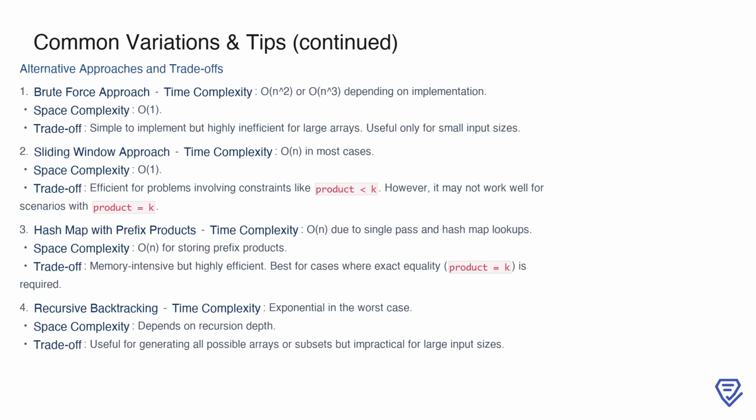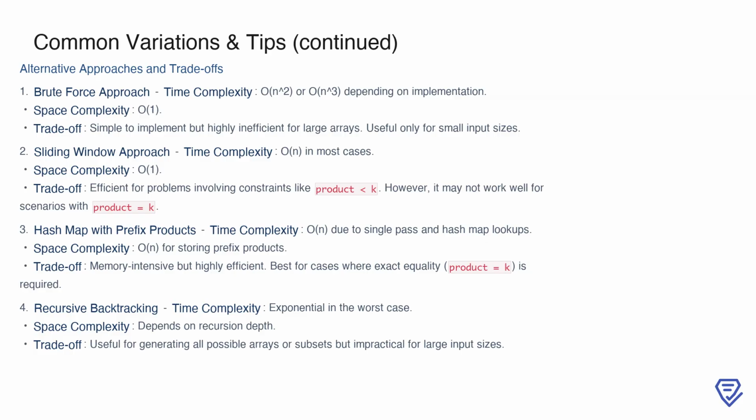There are several approaches to solving this problem, each with its own trade-offs. The brute force approach, for instance, involves checking all possible subarrays. While it has a time complexity of O(n squared), or even O(n cubed), depending on implementation, it's simple to write and requires minimal space. However, it becomes impractical for larger arrays due to inefficiency.